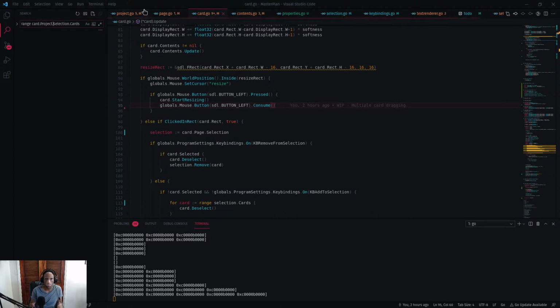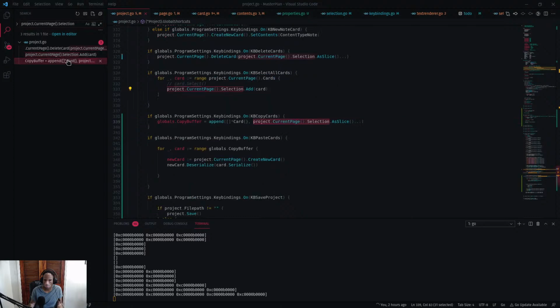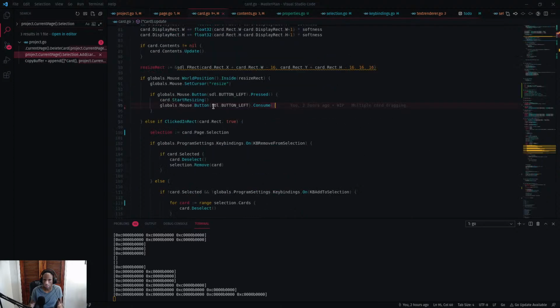Card dot page dot selection. I thought for sure I did this another place in card.